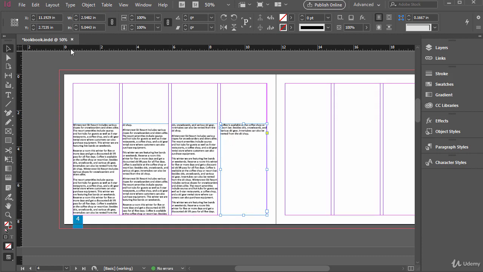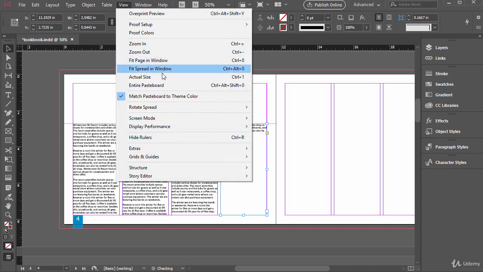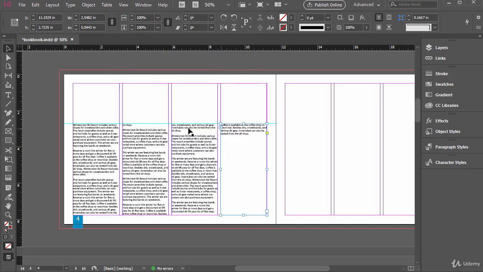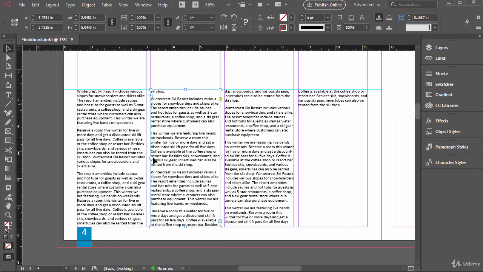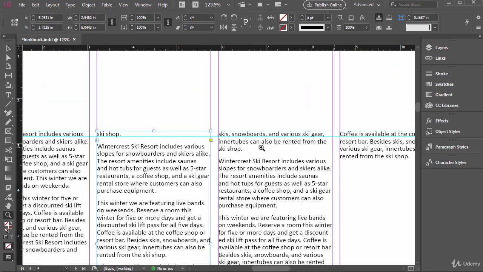So one way to do that is hover over the ruler at the top and click and drag down. If you don't have the rulers, again, you can go to View and then Show Rulers. And so these are aligned. Looks like they're aligned at the top here. Just confirming that. Another way to align is we could just click and drag like this top line here. Let me zoom in here and show you what I mean. See how that's right along the bottom of all that text.